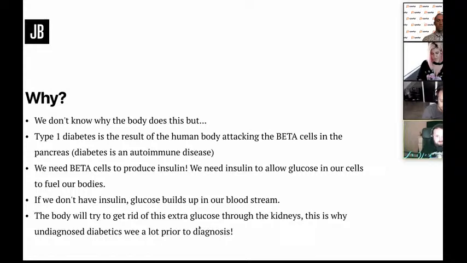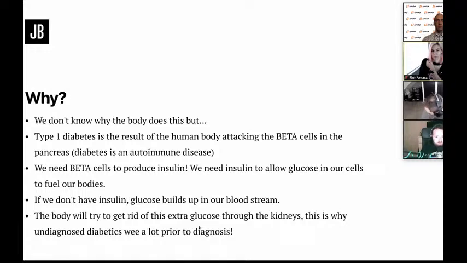But yeah, as I've alluded to, type 1 diabetes is where the pancreas can't create insulin. The reason for this is that the pancreas has cells called beta cells, and these are responsible for creating the insulin hormone. For some unknown reason, the body treats these beta cells as an antibody. So the immune system attacks them and they die, and we don't have any, and they can't be recreated. So diabetes is actually what we class as an autoimmune disease.